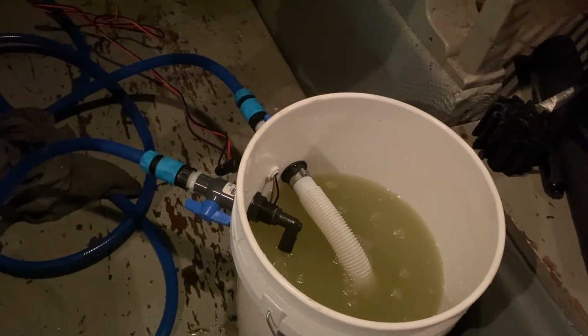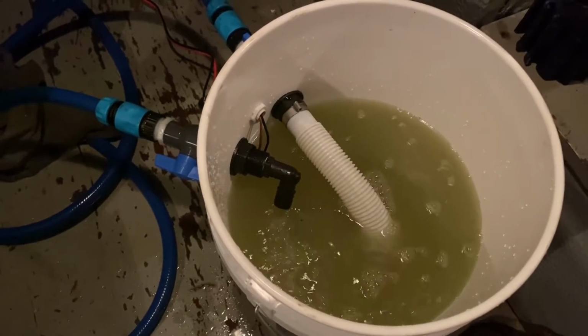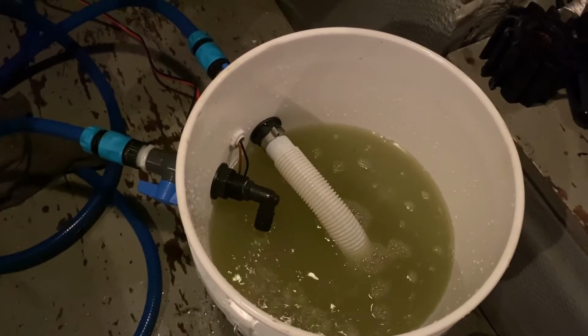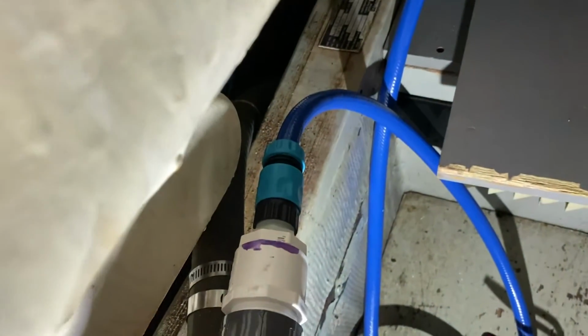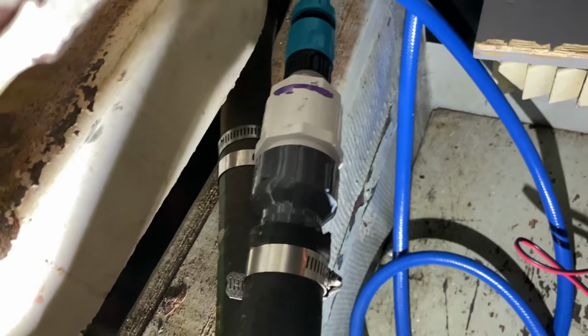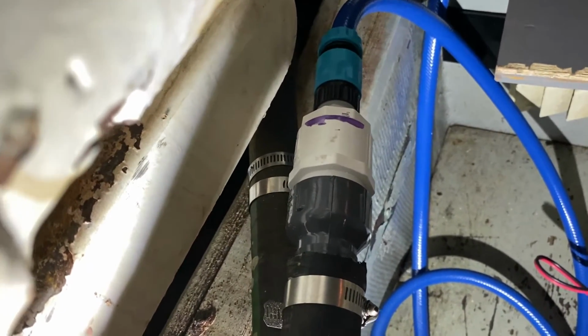All right, guys, we're up and running. So this is what happens once you put the Barnacle Buster in there. You mark it, you mix it at a 1-to-4 ratio, and basically it goes in. I'll try and get a better picture here in a second. So it goes into a little fitting that I made. That's a 3/4 NPT to a 1 1/4 inch diameter.